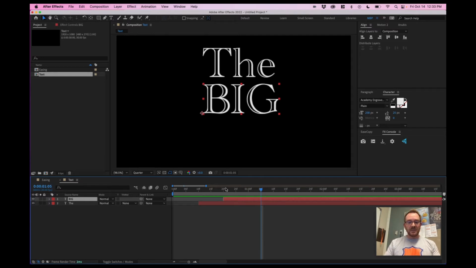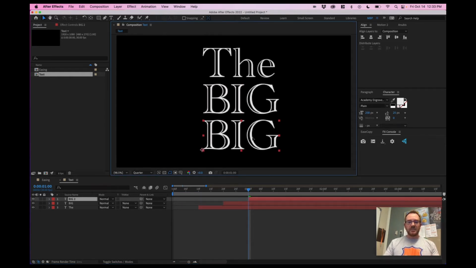So let's do it again. I'm going to go forward 10 frames. Command or Control Shift right arrow is the shortcut, or you can just simply go to 1 second because we're running 30 frames per second. Command or Control D. Drag that layer forward. I'm going to do it in a different order this time. Position the time. Drag this guy down.